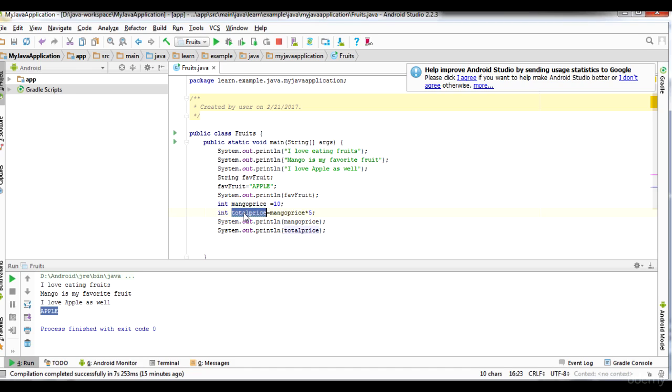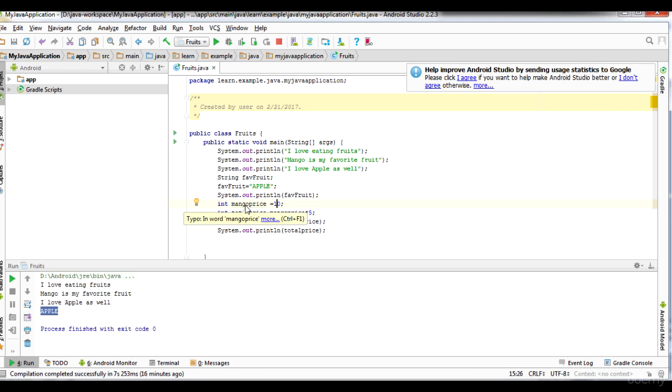So here you can see the value of total price is equal to mango price into 5. I have not just used its value like 10, because that would have been a static value, and then if in future my mango price changes to 20, I would have to go and change it everywhere. So instead I have used the variable mango price.